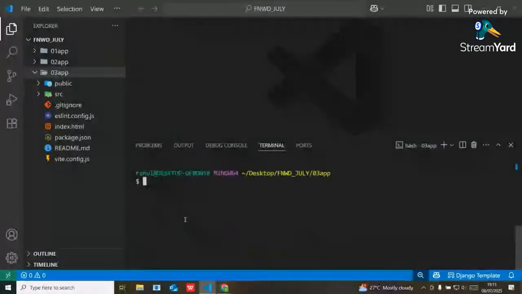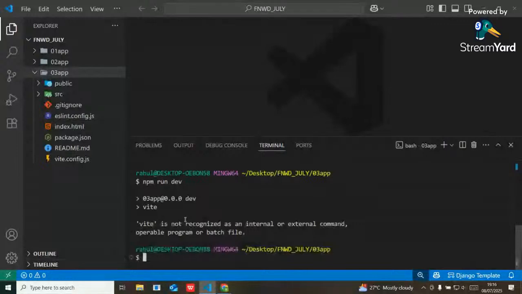Now if I execute the command npm run dev, it will not be executed. See, guys, vite is not recognized as an internal or external command. Got it? That is the point. Why can't we execute the application? Because the node modules folder is not present here, right? So we have to create the node modules folder. For that, npm i, or if you want to write the entire word, you can use install. npm i, and hit enter. So the node modules folder will be generated here.